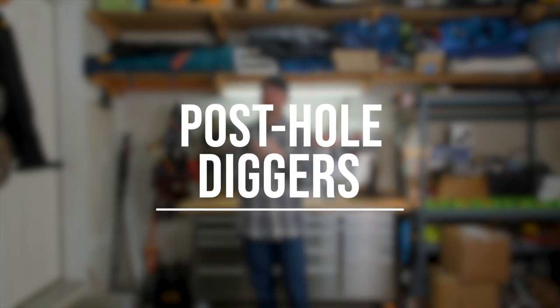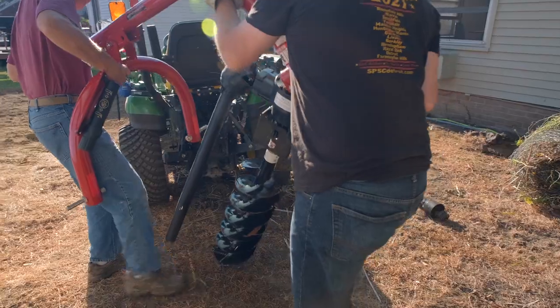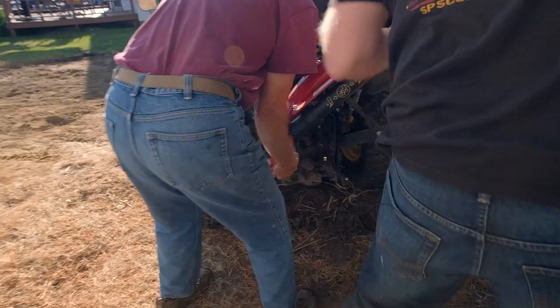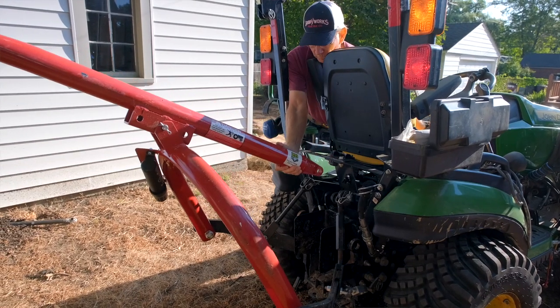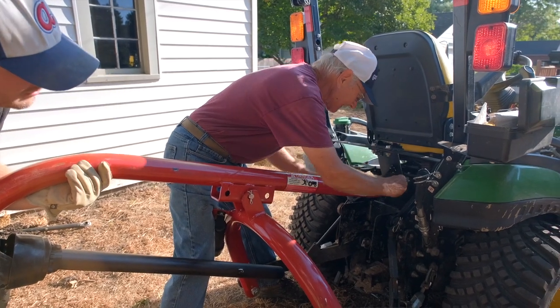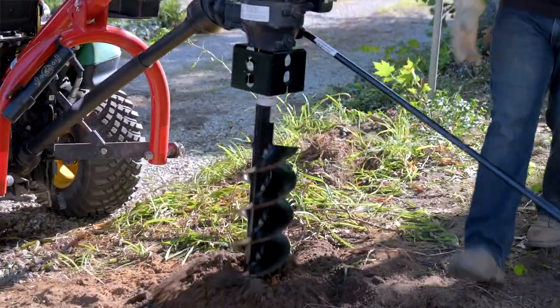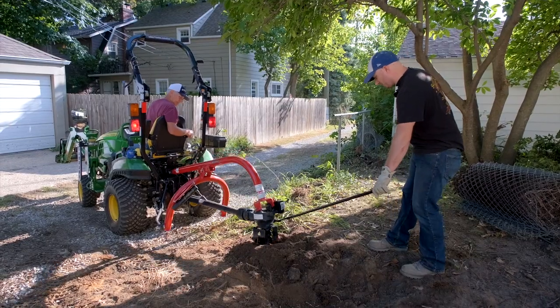So I can see why mower decks are on the list. Since they're not cheap, it may be worth looking into a separate zero turn or small ride-on mower to handle mowing duties and keep tractor work separate. Now this one happens to be my personal number one most hated attachment, though it's number two on our list: the post hole digger. It hits all three categories — painful to attach, use, and store. It's a necessary evil and beats doing it by hand, but it's a two-person job to attach and remove. Most post hole diggers have no down pressure, so you're relying on gravity and the auger itself to pull it into the ground. If it gets stuck, it's very challenging to get back out — there's no hydraulic reverse to the rotation. And for storage, many don't have stands, leading to all sorts of homemade stand solutions out there.